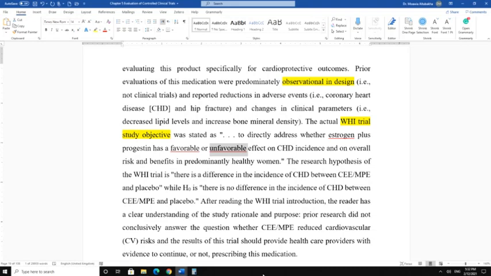المهم different. اوكي طيب بس هو حكى كمان on over all risks and benefits. يعني معناته هو كمان بده يشوف بشكل عام الهيب فراكتشر و other things. إذن also again you say H0: estrogen plus progesterone is not different from placebo على الeffect on overall risk and benefits in predominantly healthy women. طبعا هذا الpopulation الwomen اللي هو post menopausal healthy women. طيب شو ال H1 انه progestin plus estrogen they are different from placebo في ال effect on overall risk and benefits in predominantly healthy women.